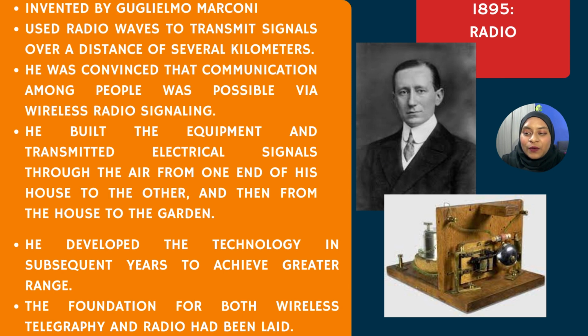Next, the radio, invented in 1895. The radio was invented by Guglielmo Marconi. He used radio waves to transmit signals over a distance of several kilometers. He was convinced that communication among people was possible via wireless radio signaling. He built the equipment and transmitted electrical signals through the air from one end of his house to the other, and then from the house to the garden. He developed the technology in subsequent years to achieve greater range. The foundation for both wireless telegraphy and radio had been laid.